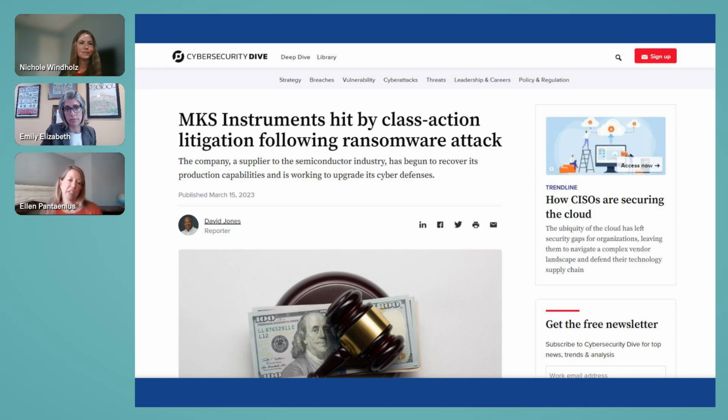Sure. This would be an example of the third-party costs that we talked about previously. So their insurance provider should cover this. It would include damages and defense expenses that they incur in connection with that class action lawsuit. So, subject to the things we've already talked about, claim reporting and fine print, those types of costs should be covered under their policy.